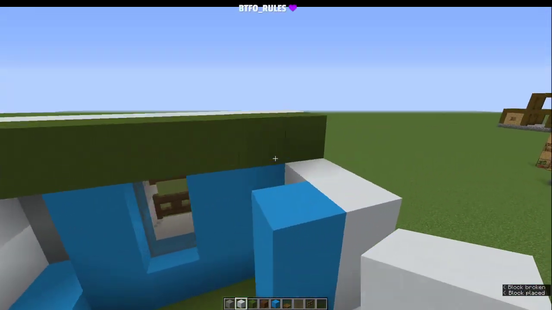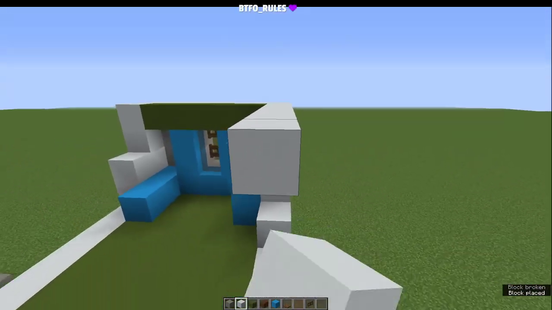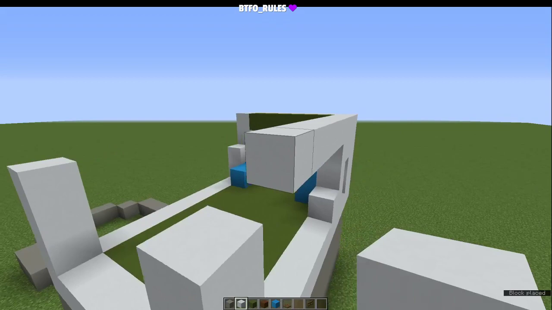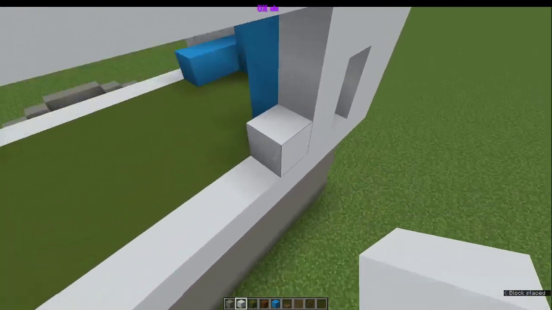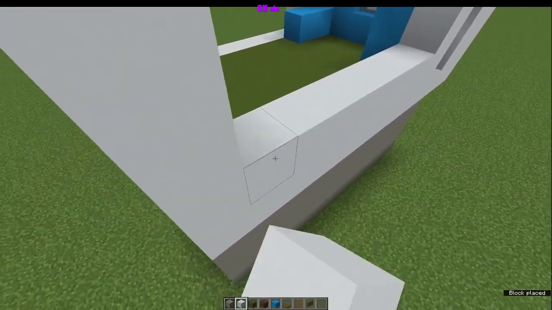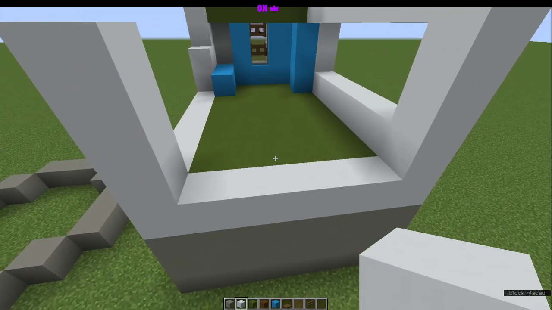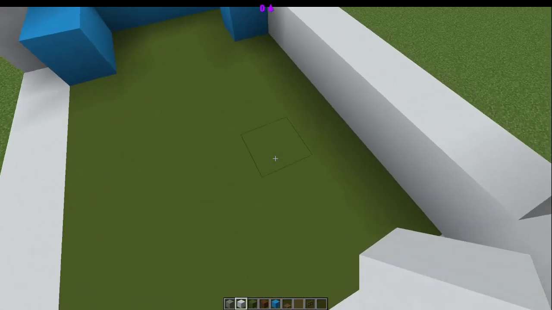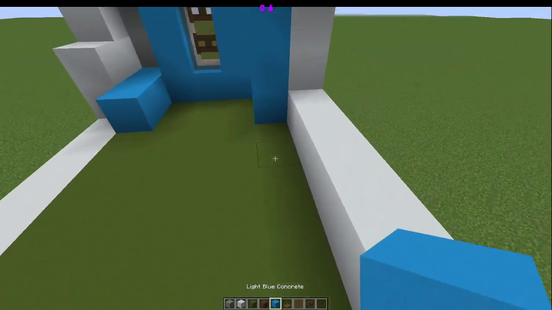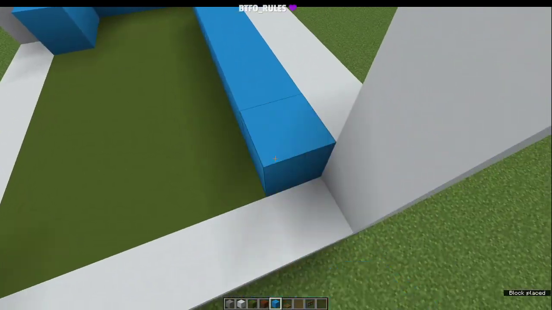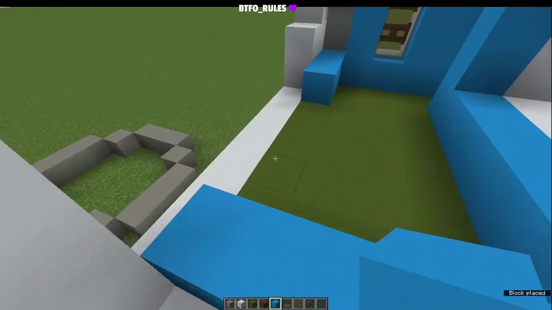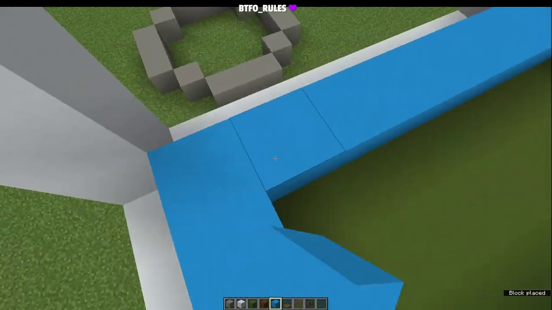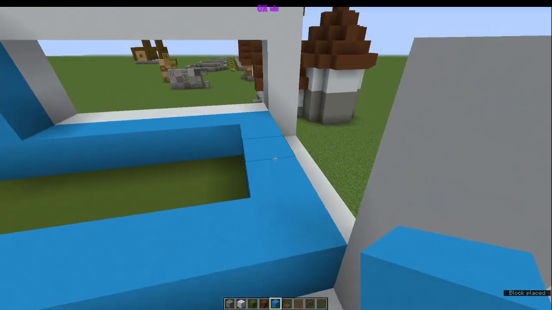That's a white block there. So yeah, we can do a lot of different things here. And the bigger you make your space, let's say this was 11 by 9. Because you see, if I put my blue blocks in to kind of highlight it out, it does make the space smaller. But again, you can decorate inside and out.